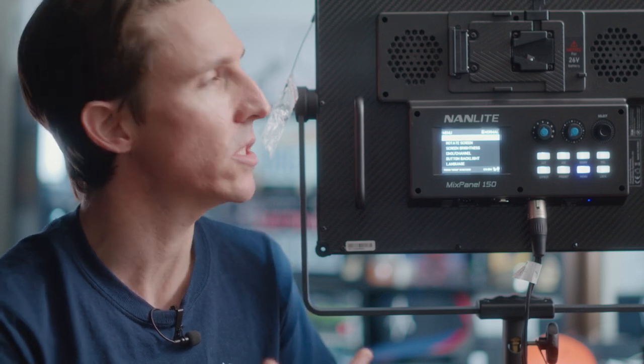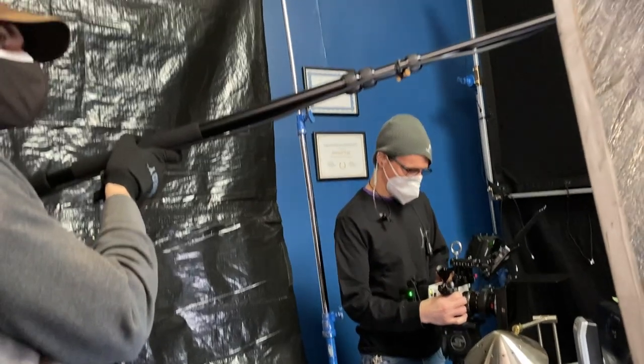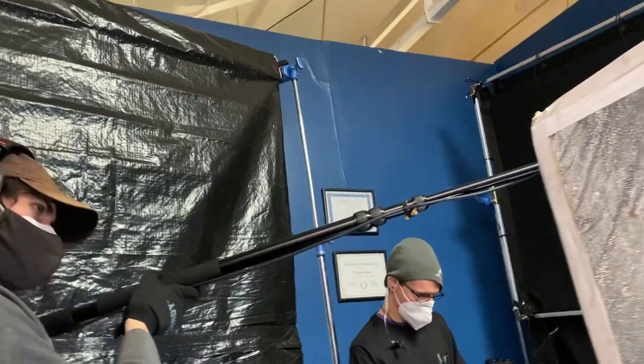And here you'll see one of the biggest drawbacks of this Nanlite MixPanel 150. Well, rather I should say you can hear one of the biggest drawbacks. That is the internal fan. You have jumped from silent mode to normal mode, and this is what happens. The fans never turn off, and this is how loud they are, and it has been an issue on the narrative projects I've been working on, you know, regarding sound. So that is something to be aware of.